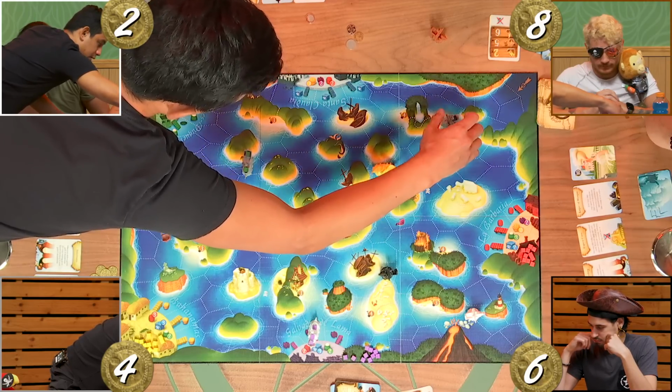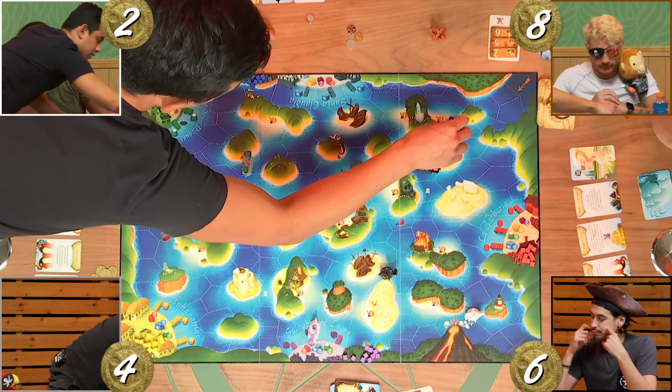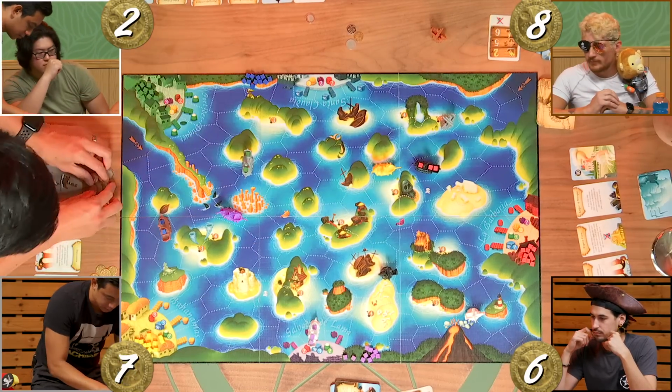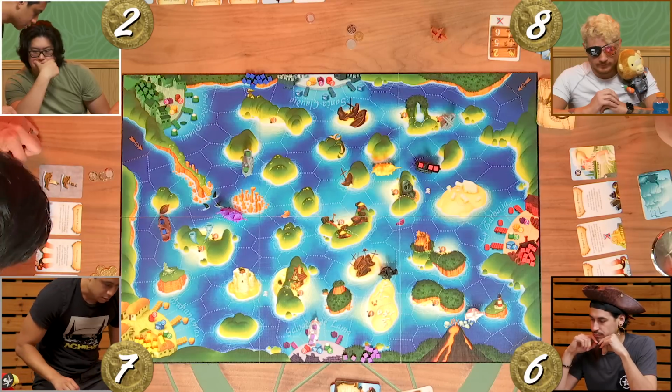1, 2, 3, 4, 5. You can get there in 4 if it's 4 this way, right? Yeah, yeah. 1, 2, 3, 4. Now I'm gonna bury that. 3. That's 3. Then I'm going to.